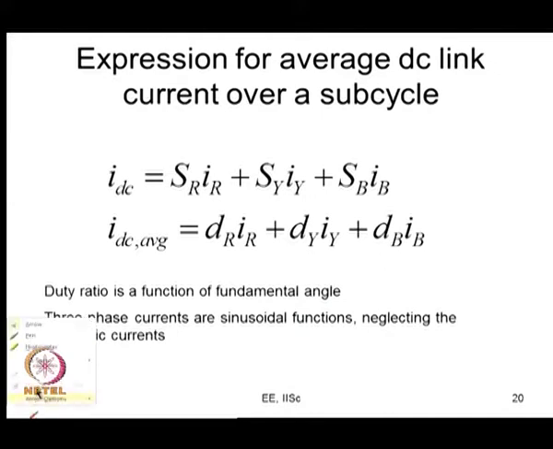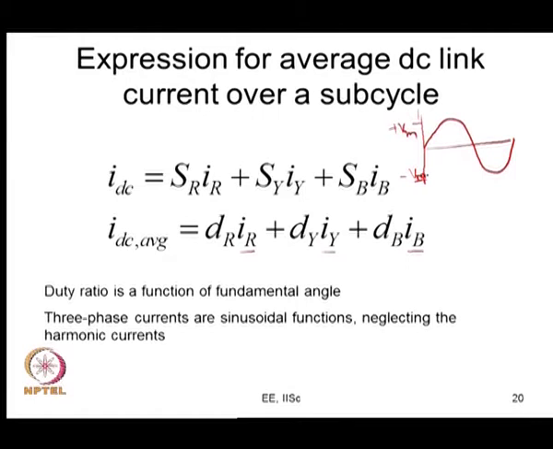As you can very clearly see, these 3 phase currents are sinusoidal currents. And what about this dR, dY and dB? They are related to the modulating function. If the modulating functions are sinusoids, then they are also sinusoids. Otherwise, if there is some common mode component, it is added now. So, for example, if I am looking at sinusoidal PWM and I want to write my dR, how is it going to be? The modulating signal varies like this, from plus Vm to minus Vm.